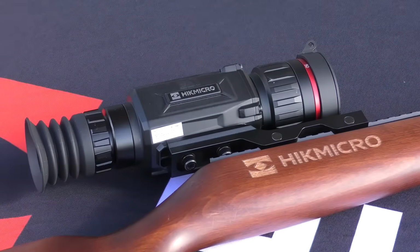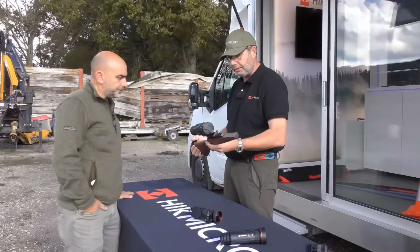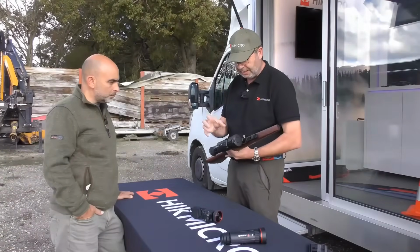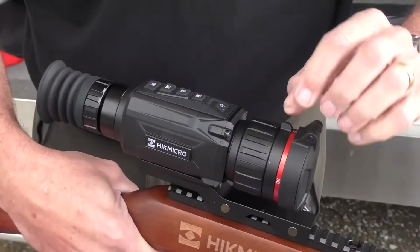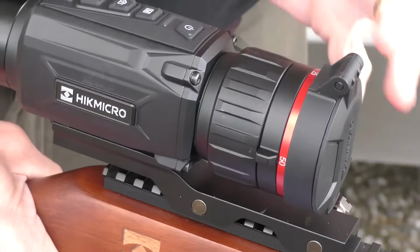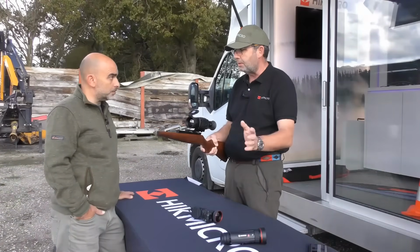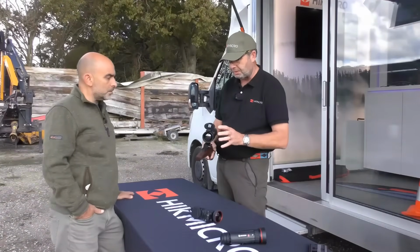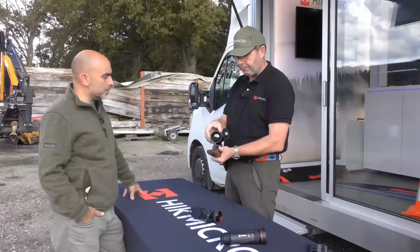So I see you've also got a scope here as well. Tell us a little bit about this. Yes, Mark, this is the new Thunder Zoom. This is 2.0, it's the new version. Again, it's got our sub 20 millikelvin sensor in it, but what it has got is a fantastic optical zoom. So you can go from 25 to 50, and that's optical. So it gives you a wide field of view, and then obviously when you want to zoom in, it gives you a closer field of view, which is optical, and it's the first unit in the world that's got the sub 20 millikelvin sensor. Yeah, because an optical zoom, that's not a common thing, is it? No, it's one of the first.